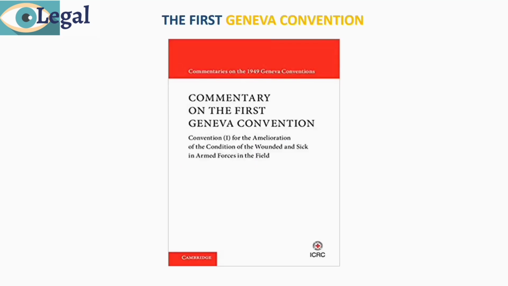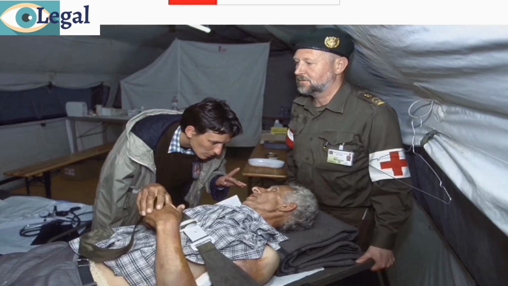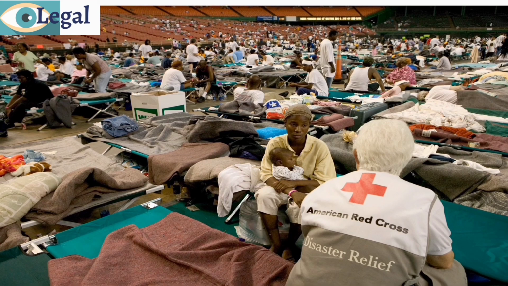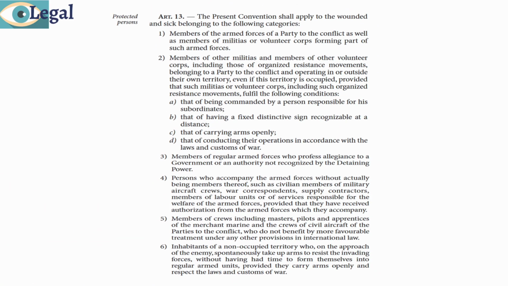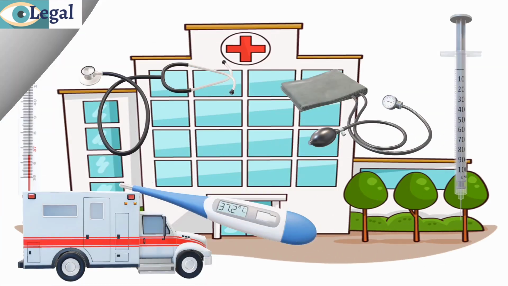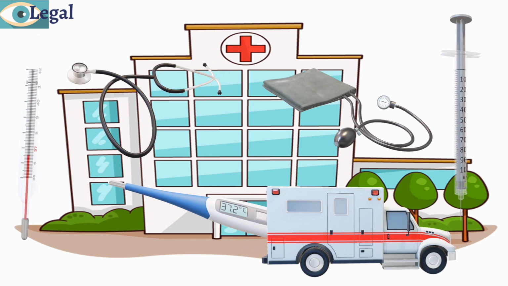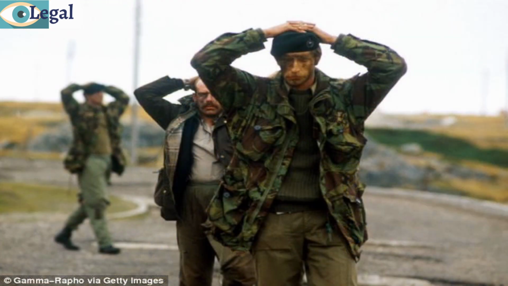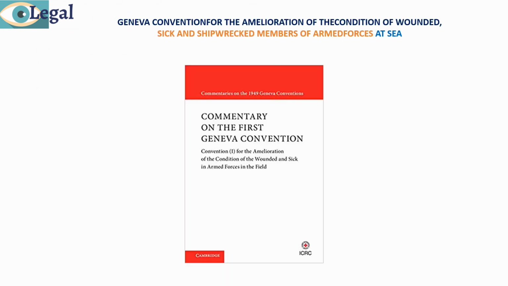The first Geneva Convention has 64 articles. It makes provisions for the amelioration of the wounded and sick among members of the armed forces that are on the field during armed conflicts. Article 13 stipulates that the convention applies to people who participate in the war, either directly or indirectly. It provides that medical facilities shall not be attacked even if they belong to the adverse party. It makes provisions for detention and releasing personnel of the adverse party that are caught. It makes other provisions as to how to treat wounded members of the armed forces of the adverse party.